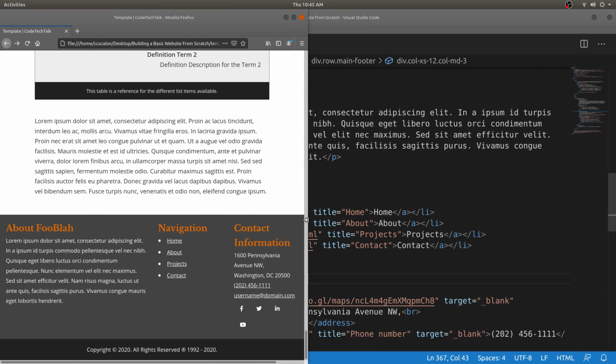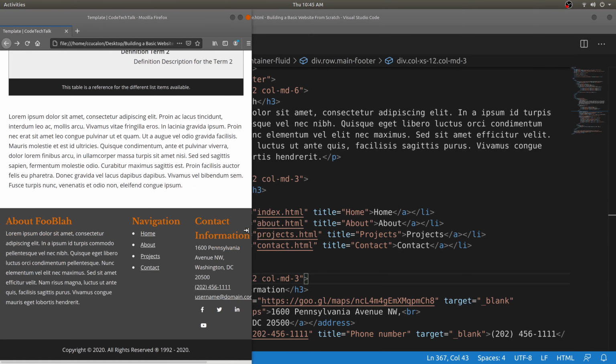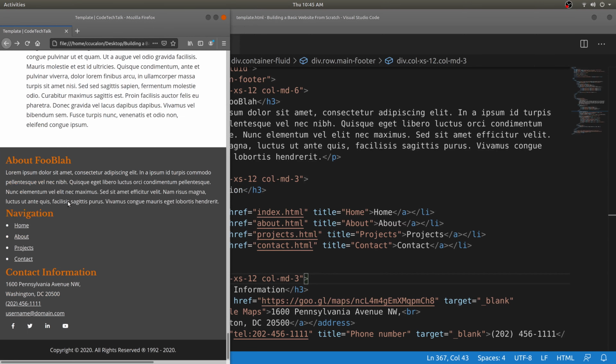Then we can see a little bit more, and when it breaks there, it automatically goes to full width rather than contact information being next to this. One thing that I also think would be a good idea is, once we reach this, to create a little more separation between one content area and the next. I feel that they're a little bit close to each other. So let's go ahead and do that.